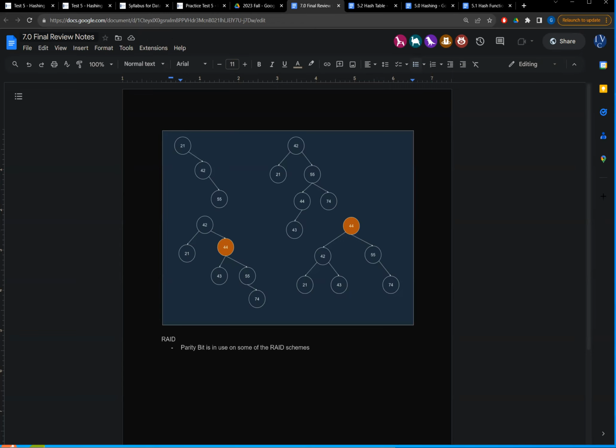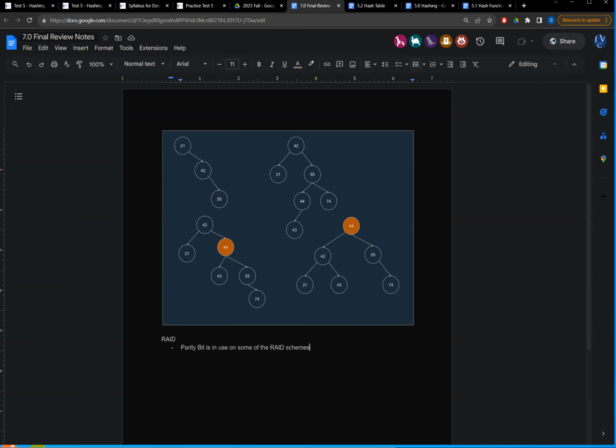It doesn't matter. We're simply talking about RAID because it is a very often used strategy in computer systems out there, especially in server farms, that is using parity bit. So parity bit is the important part for that.